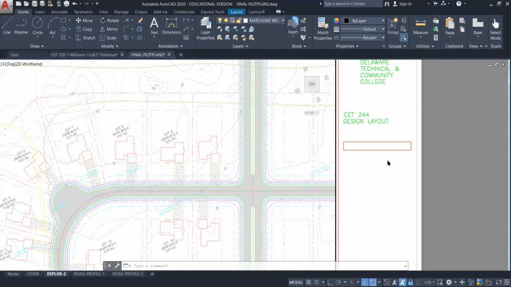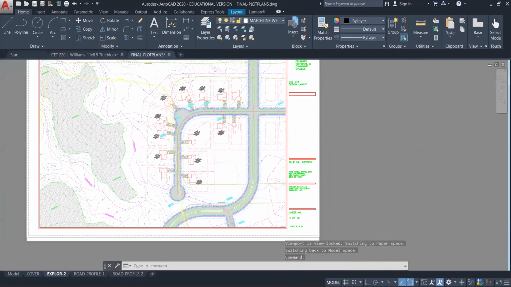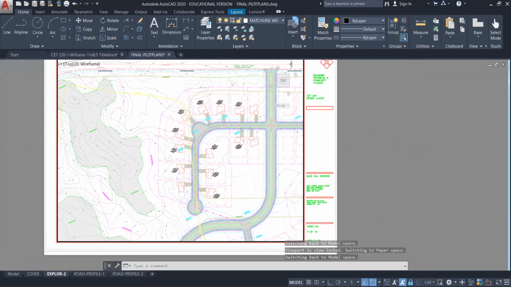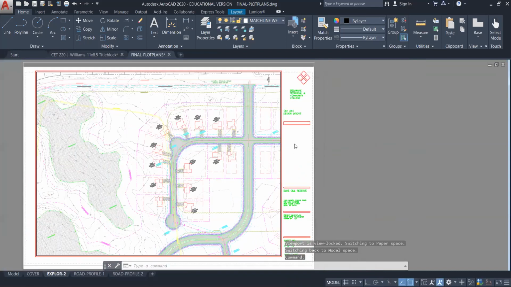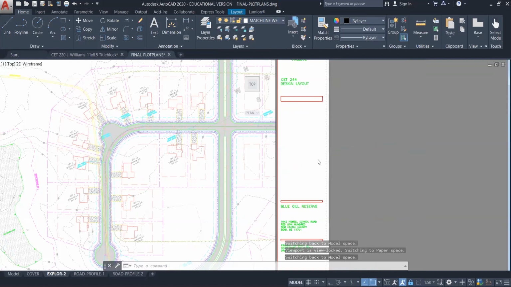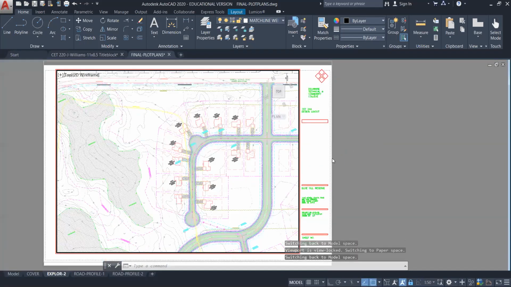Now, remember when I told you that when you insert objects from a different drawing, that object comes in as one entity. So this is what happened here. In order for me to revise this title block, let me get out of this.